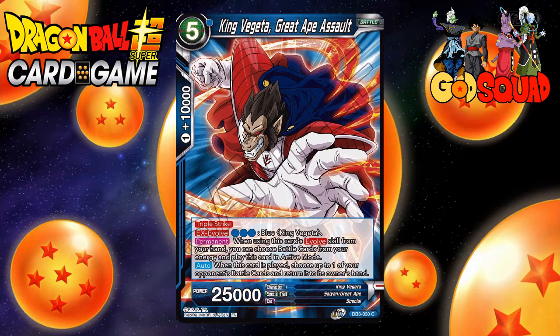So we're going with the EX evolve mechanic from set 10, I believe, where you can EX evolve your shit from your energy. I like it, but I don't, because I don't like losing energy unless my opponent's also losing energy. When this card is played, choose up to 1 of your opponent's battle cards and return it to its owner's hand. Could have at least put it at the bottom of the deck. Come on, King Vegeta. You're supposed to be the king of the Saiyans, and you not even taking away card advantage. What's wrong with you?